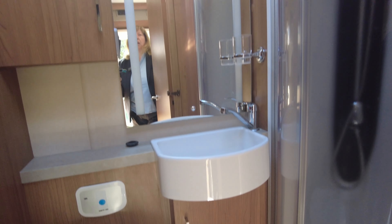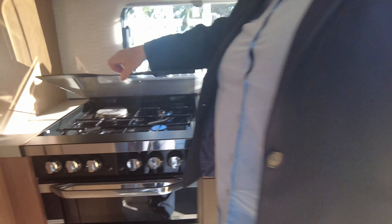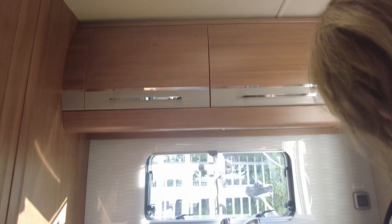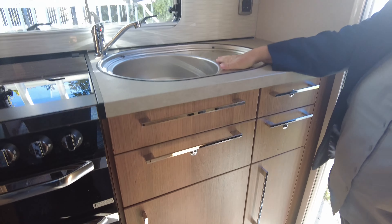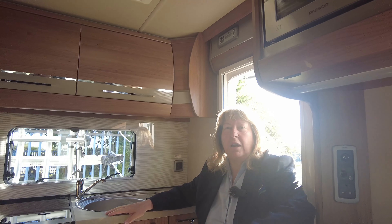On this side we've got a nice size shower room — separate shower, sink and toilet — and lots of storage space in there as well. At the back of the vehicle we've got your kitchen, so you've got extra work space on top of the fridge freezer. You've got your hob with an electric ring, and because it's the Tracker range you've got your separate grill and oven. Lots of cupboards again above, you've got your cutlery drawer which is a nice little touch, and lots of cupboards and space there, and a nice sink with a drainer on it as well. So come along to Donay Mots and see this beautiful Tracker EKS today.